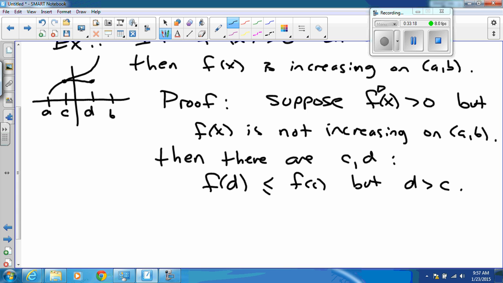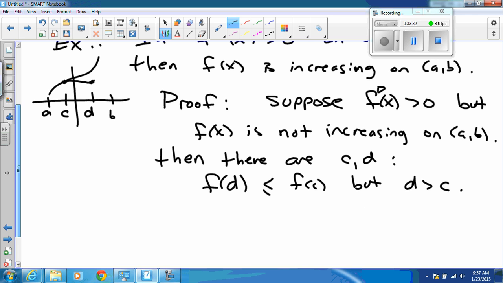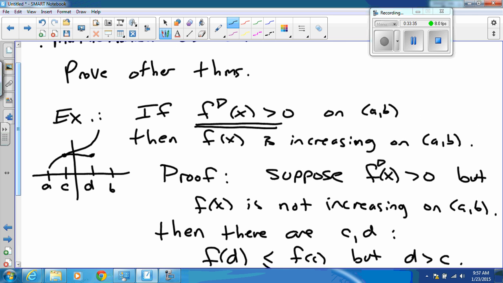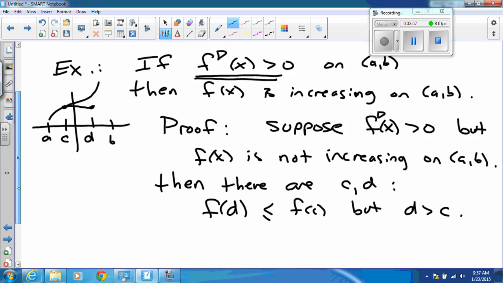Okay. And now I'm going to apply the mean value theorem to f. First of all, can I apply the mean value theorem to f? Well, it has to be continuous on the closed and differentiable on the open, right? But the way the question was stated to begin with, I know that f prime is greater than 0 on the entire interval a to b, which includes the interval c to d. And so f is differentiable on the closed interval c to d, and therefore it is also continuous. So the question itself presupposes that the mean value theorem applies.